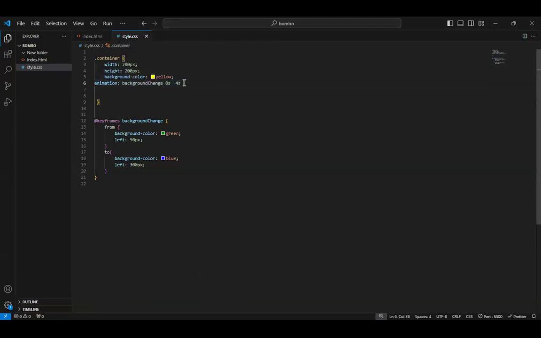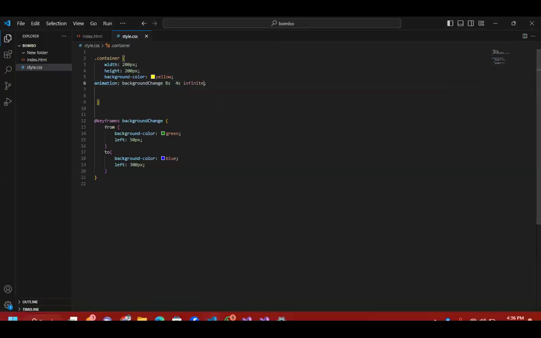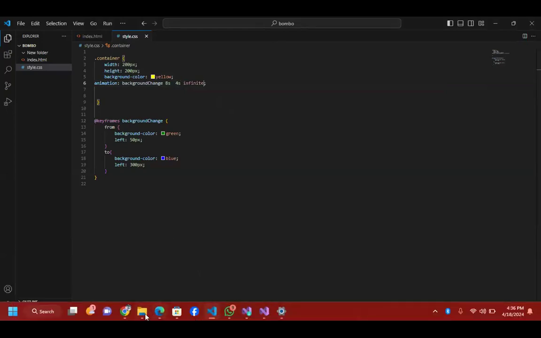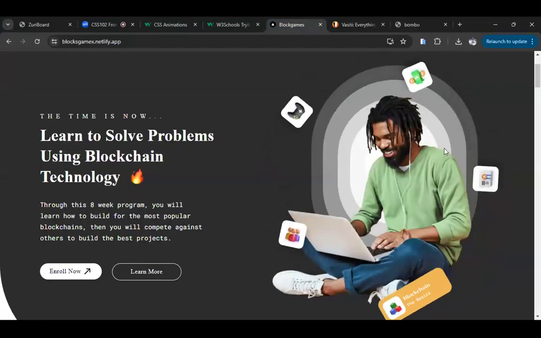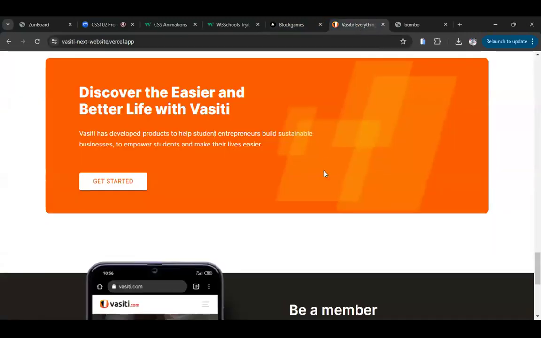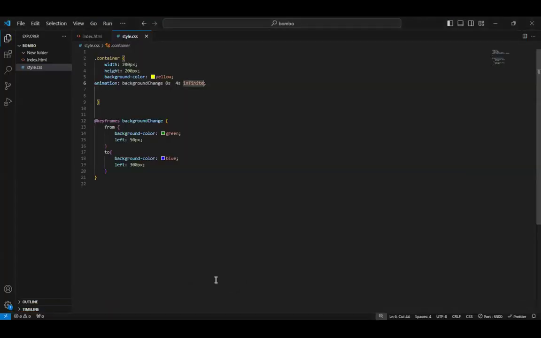Also, if I need my animation to keep moving, just the way you have this example, let me save this first. Just the way you have this example, it keeps on moving without stopping. It does not have any stop point. Also, this same example keeps on moving without a stop point. What handles that is the infinite that we had there. In normal English, infinite means continuous. Let me just reduce this so that we can see what is happening fast instead of this long route.